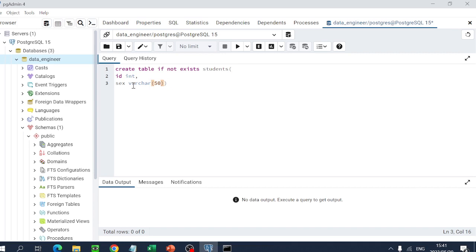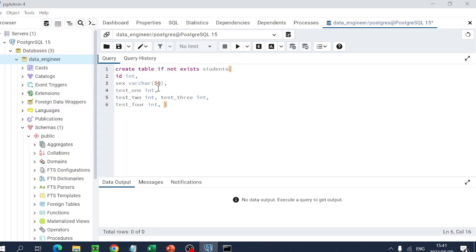Test underscore 1, which is an integer. Test underscore 2, also an integer. Test underscore 3 is an integer. Test underscore 4 is an integer.